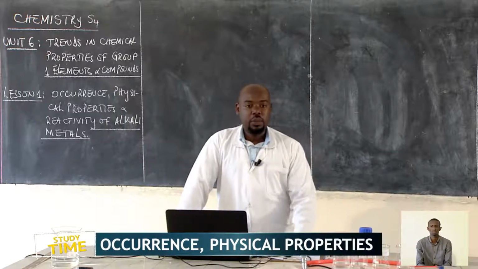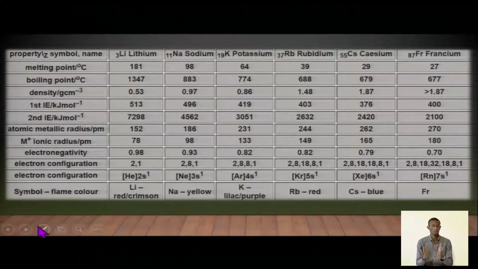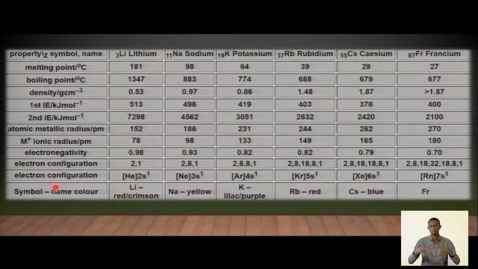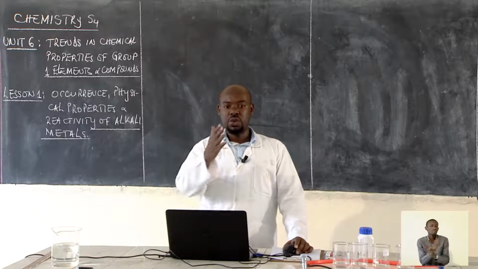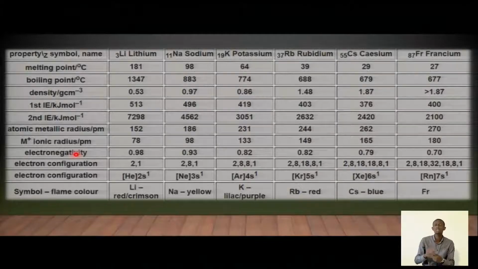Here we have a table showing the elements and their physical properties. A summary of the physical properties, of course, but then here we have no explanations. So in the next slides, we will be explaining how each physical property varies, and we will use the data from this table, but actually we have data on each slide that we will use. So here it is like a summary of those properties.